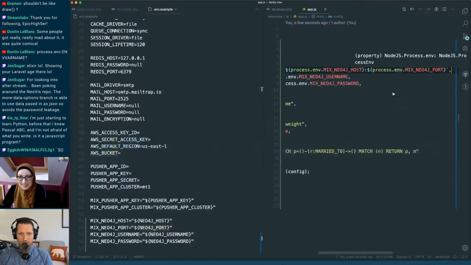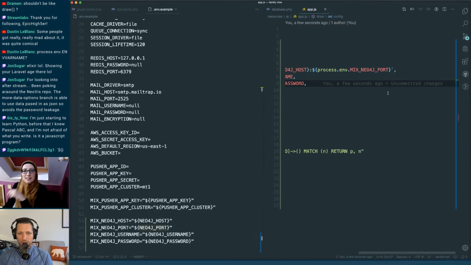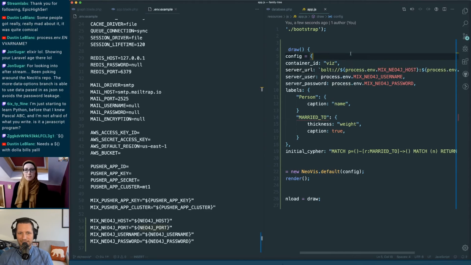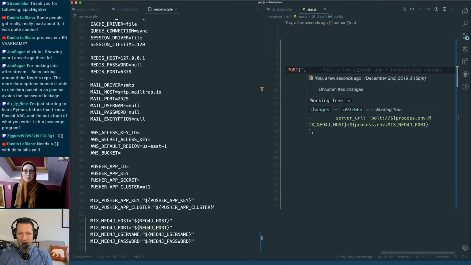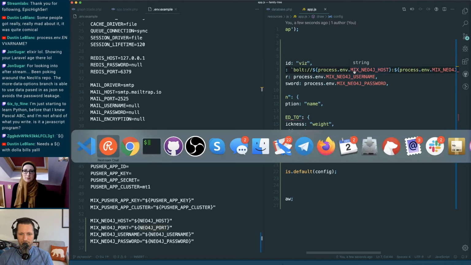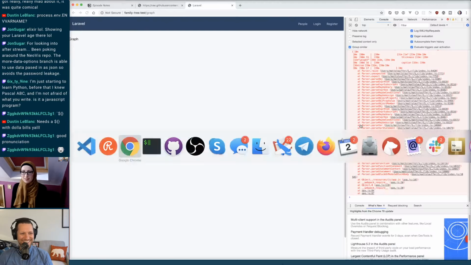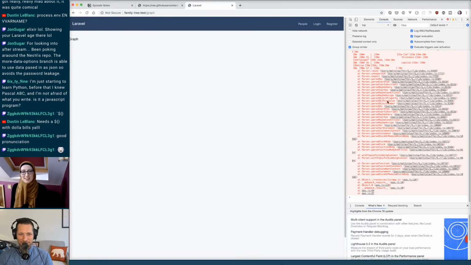Oh, that didn't work. Why was that not enough? Anytime you're using variable interpolation like this, sometimes they have trouble when you're getting it off of the children of the thing. Or sorry, when it's nested like this, sometimes it's funky, but I kind of thought this would work. Needs a dollar sign, yeah, too late. Good pronunciation, thanks. It's going to call you Yggdrasil.